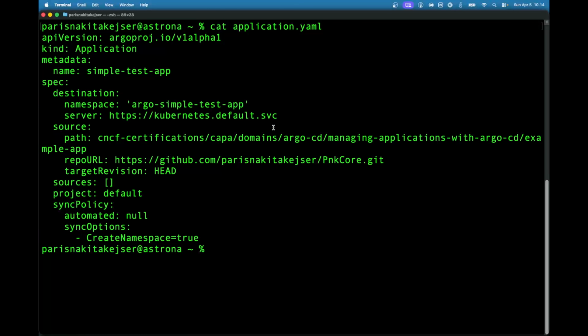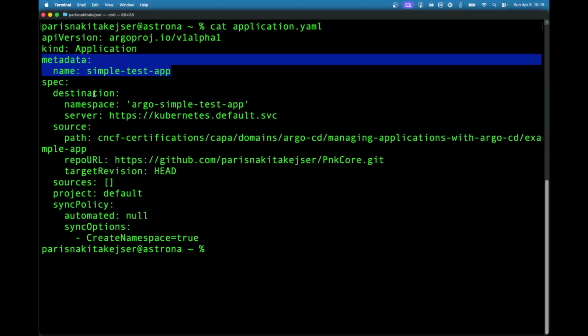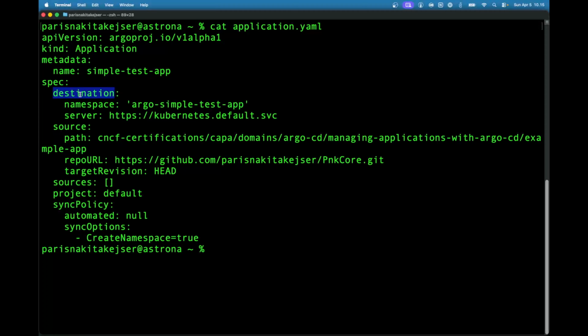Now I'll explain it line by line so you understand what's going on before we just apply it. What we're going to do now is say the name of this application will be simple-test-app. This is the name, and it always goes in the header. Then the destination is where Argo wants to place it.